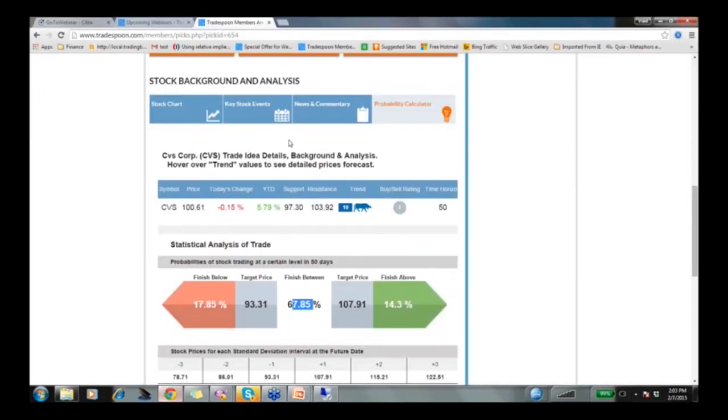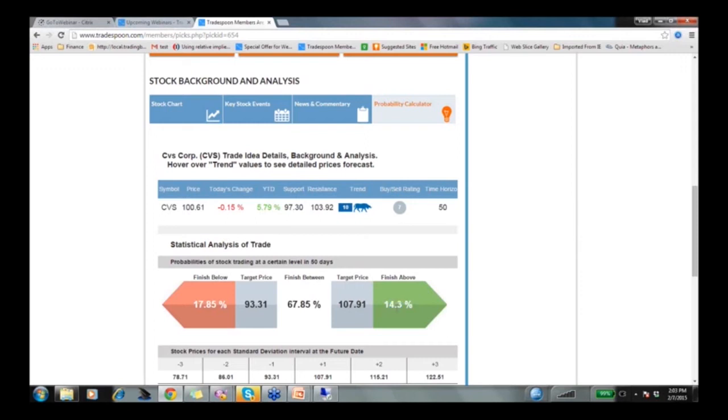Specifically, once you see there is a high probability of the stock being between, like CVS, between 93 and 107, based on a seasonal chart or implied volatility or whatever the model is, it makes sense. If you believe that CVS will not go above 107, and implied volatility is low, it makes sense to buy the 100 call and sell the 110 call or 107.5 call, because the probability of the 107.5 strike being at the money in the next 50 days is only 14%.